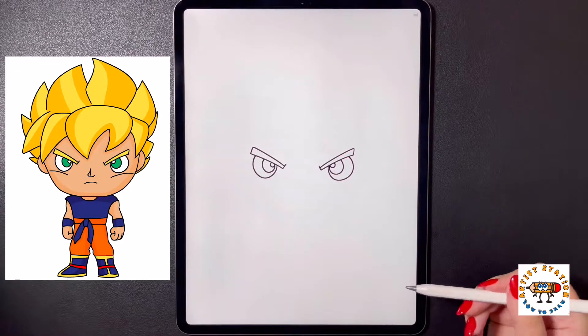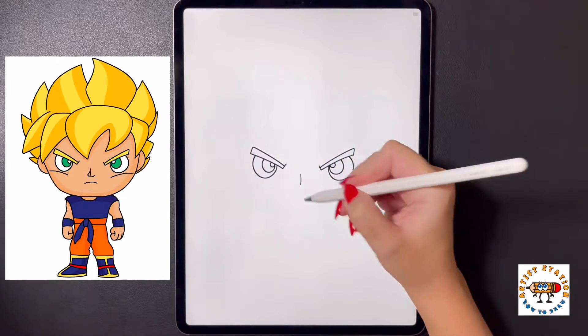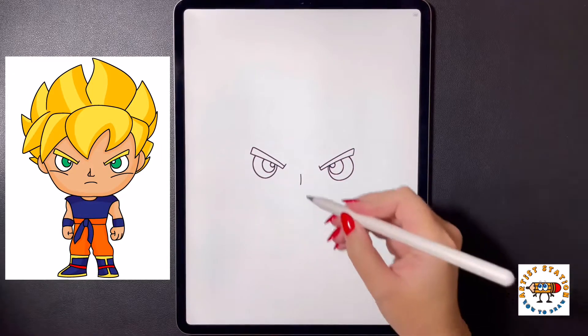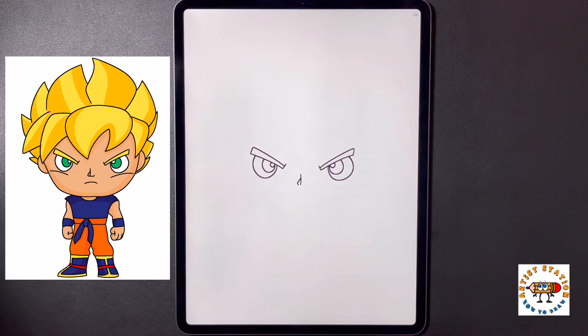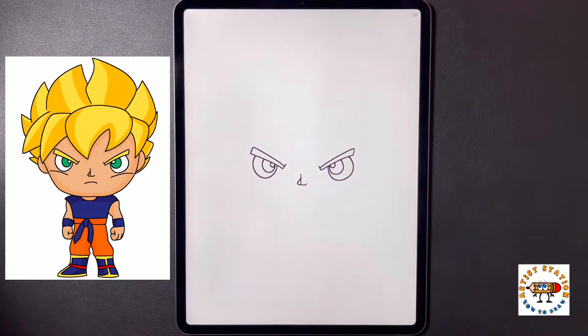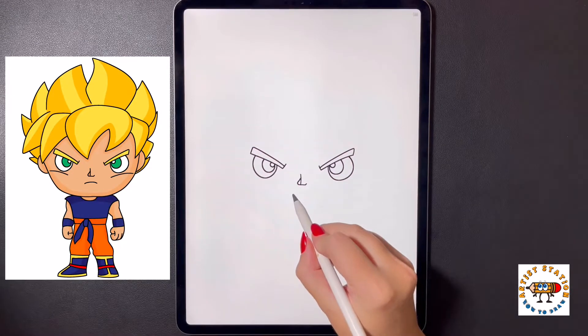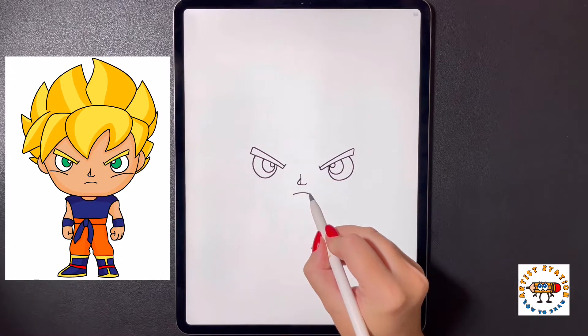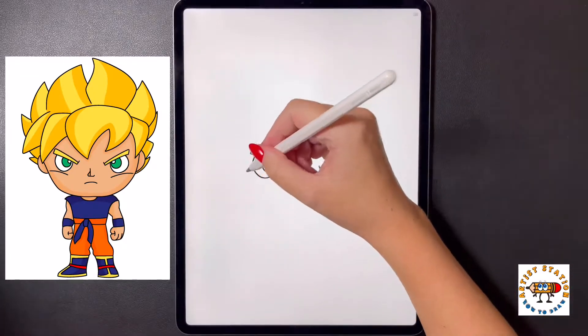As we come into the middle we're going to draw the nose, starting by drawing a line that comes down in the center. We're going to draw a line that comes out towards the left and then back in on a diagonal, then draw a straight line across and arch it back up. We're going to drop directly down in the middle, draw an arch line that arches up, and now over on the left side we're going to draw in the face.